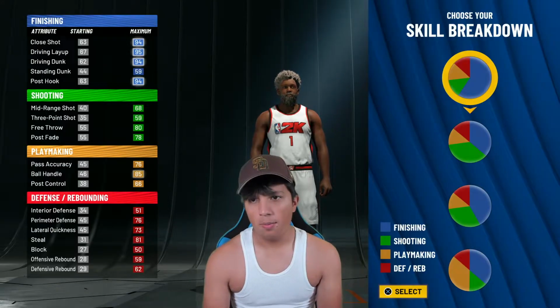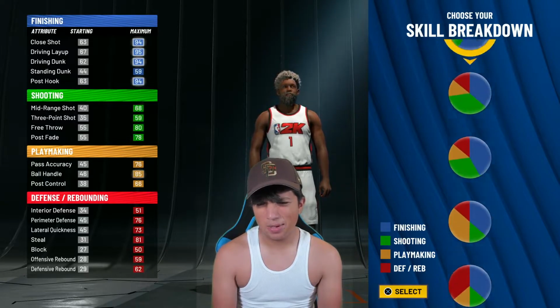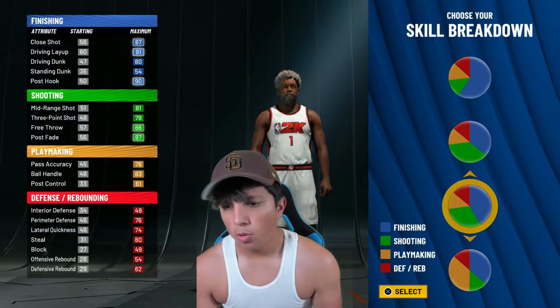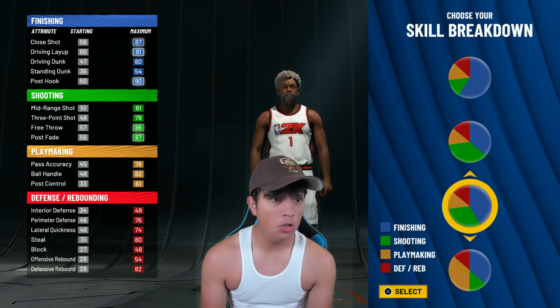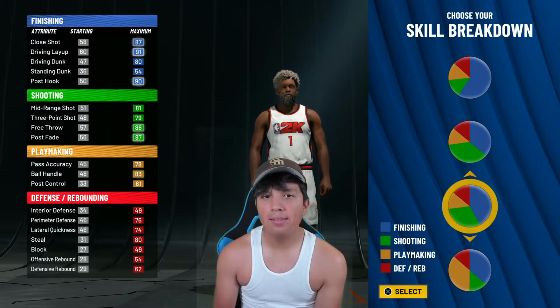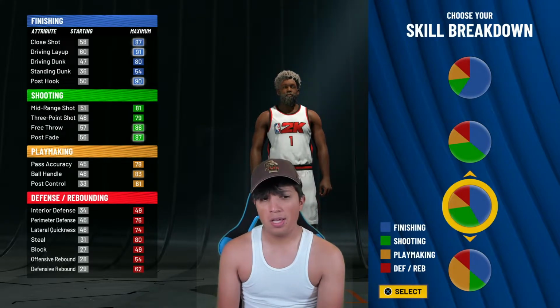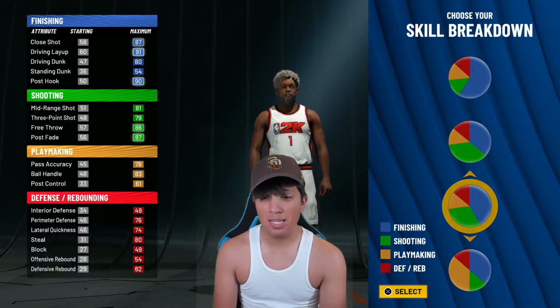And continue. Alright, boys, there's hella pie charts. I'm not gonna waste your time. We're going to the third pie chart down. That's gonna give you, if you go to the driving dunk, that's an 80. The 3-point, maybe they ain't gonna be the best, but it's gonna be pretty good once you get to 99. And ball control, ball handle, 83. Come on, bro, this shit's gonna be demon like.